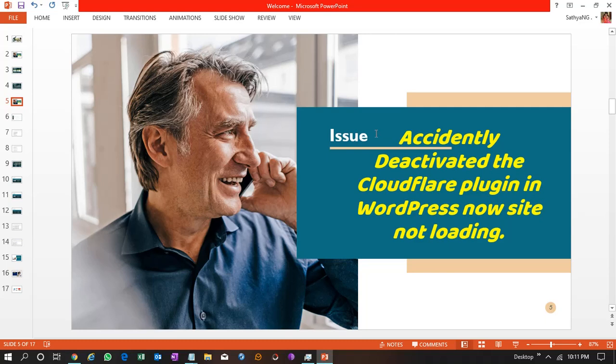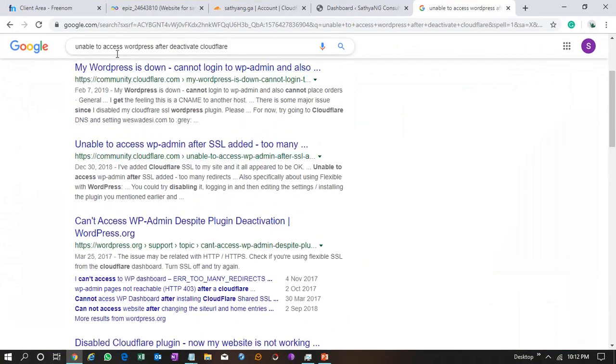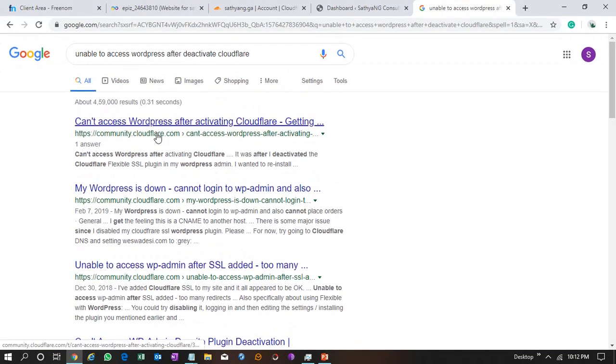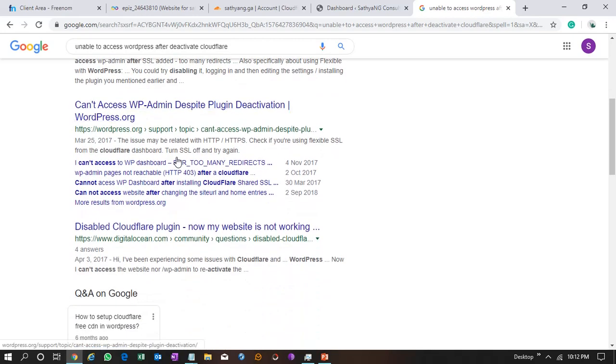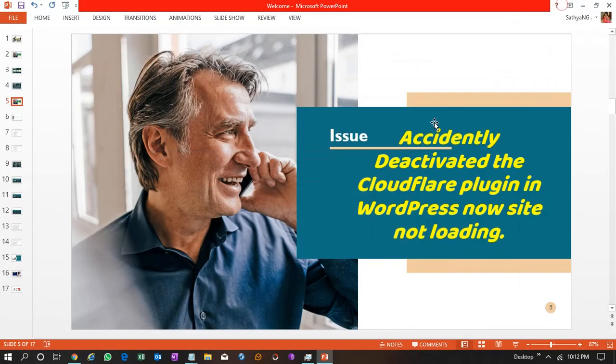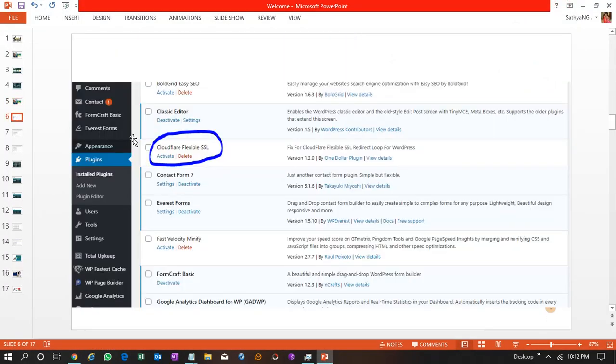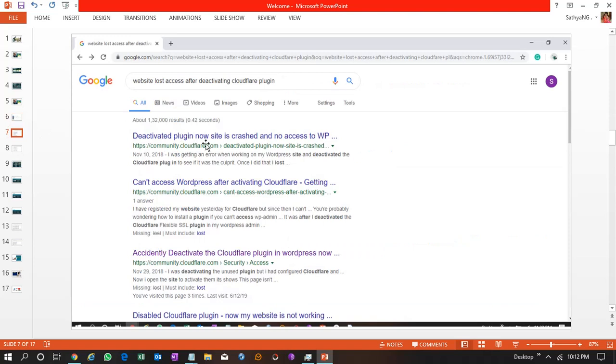I'm not able to see the site, only a "page cannot be found" message, and there is no clue what happened or how to activate the site. I did research on Google and got many updates from various users, but unfortunately nothing worked out. So I just want to show you what exactly happened.